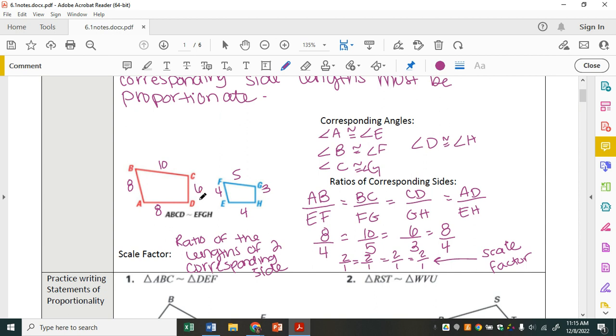Okay, so if I wanted to go back to the end of this and now say, okay, these two figures are going to be similar, we're going to say figure ABCD is similar to figure EFGH. It's not necessarily like they are congruent. They're not the exact same size and shape here, but they're similar, right? This is the symbol for similar. It's kind of like that congruent symbol. You're just taking away the equal sign because they're not congruent, right? They're not equal. Okay, so those are our similar figures here.